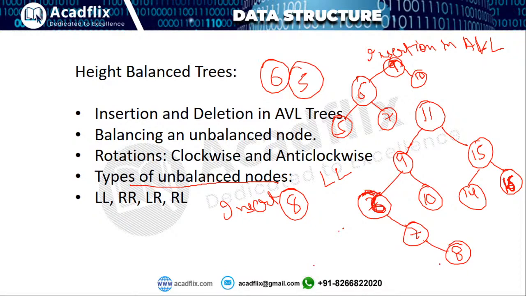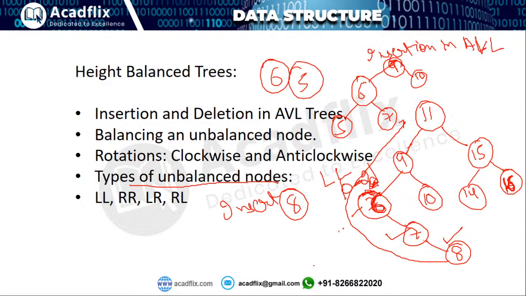But now I need to go across this path till I come across my root node, and I need to find out whether all these nodes are balanced or not. This particular node is balanced, this is balanced, but what about this particular node? The height of left subtree is 0 and the height of right subtree is 2. So this is not balanced and I need to balance this.